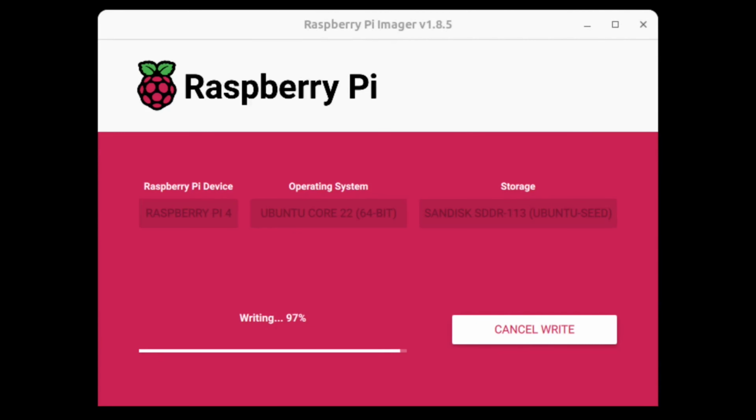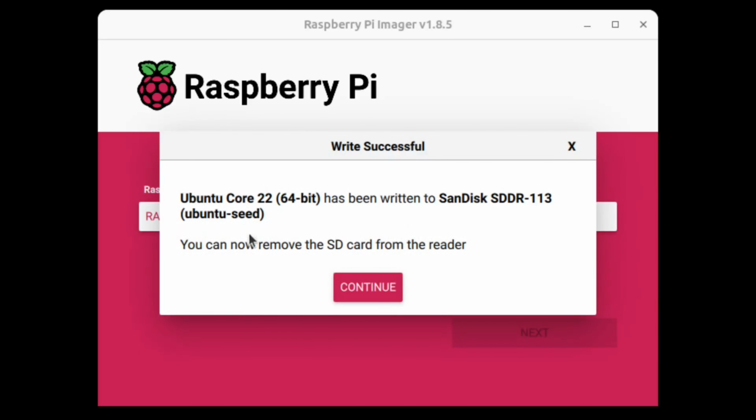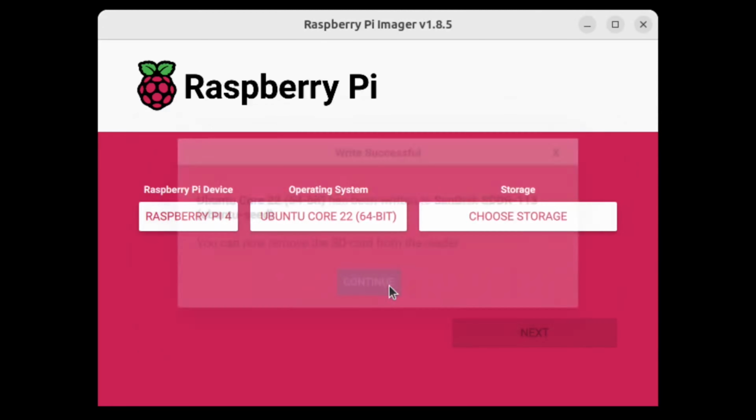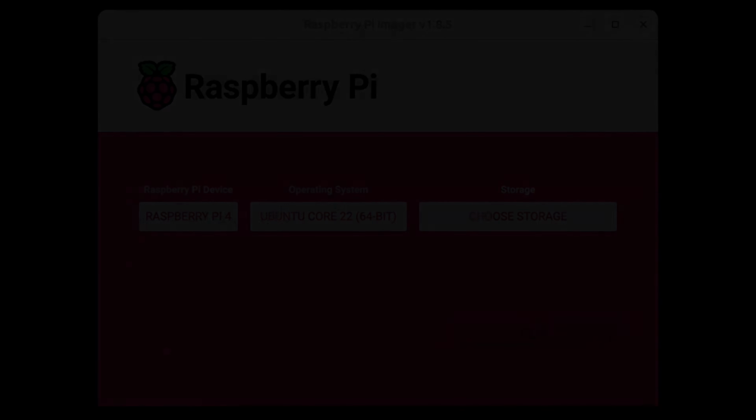So once the writing is complete, the imaging software will go ahead and verify what was written to the SD card. And this takes slightly the same amount of time as the writing for the short image. And once that is complete, the SD card is automatically ejected by the imaging software. We don't have to do anything special to sync up or flush the buffers. So we go ahead and click continue now, since the buffers have been flushed, and take the SD card out of the holder and put it into the Raspberry Pi 4 slot.